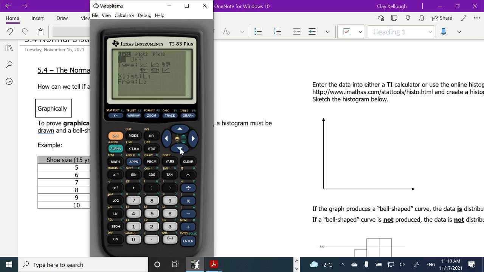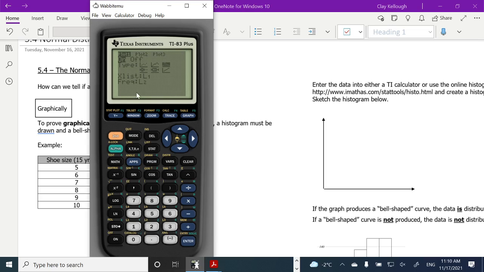So if stat plot 1 isn't on, move your cursor to on and then hit the enter button, which will put it on. Then scroll down, in case you're not there already, to the histogram. Turn on the histogram. The default setting will probably be that the X list is L1, and the frequency might just say 1. You've got to fix that. You have to tell the calculator, no, the frequencies are in list 2. So put list 2 for the frequencies, and again, to find list 1 and list 2, you hit second function, and there they are right there on the 1 and 2 buttons.